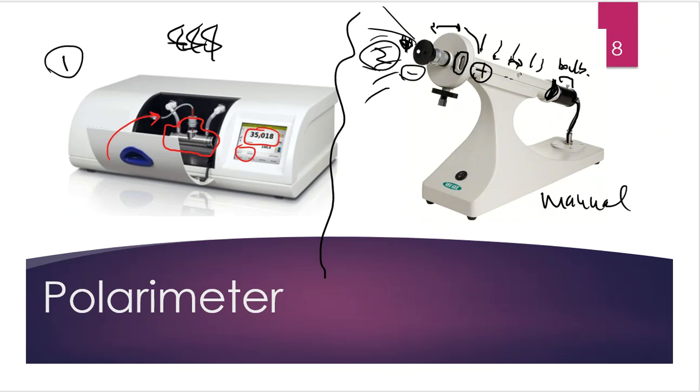Other things that happen with the one on the left-hand side is that this has a temperature correction, and this is great because polarimetry reads do change with temperatures. Temperature is something that I always want to pay attention to. And with the particular automated polarimeters, you've got two choices, really. One, you have a thermometer probe, and that thermometer probe is stuck down into your solution, and it will report what that temperature of the solution was as you were doing the reading.